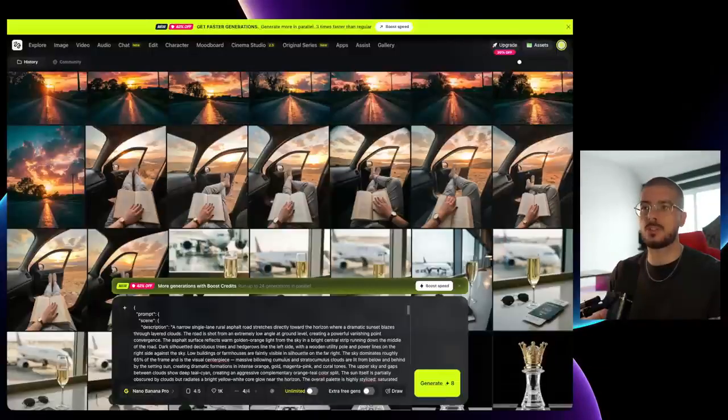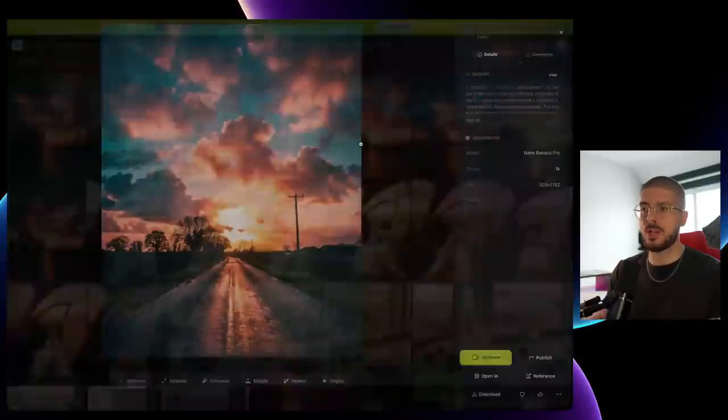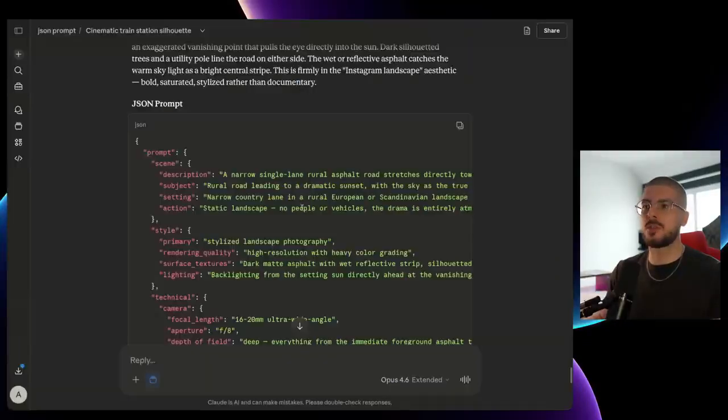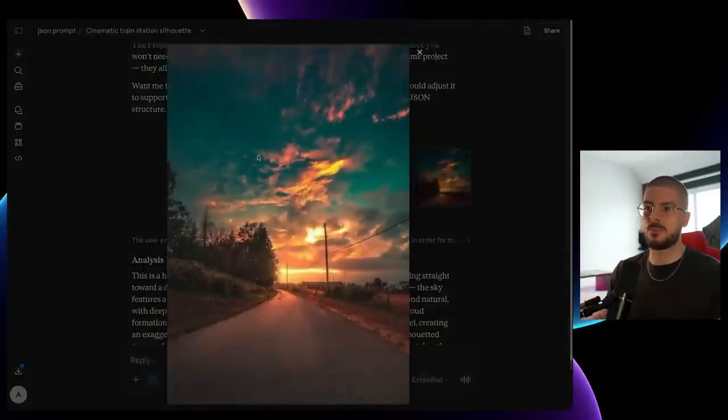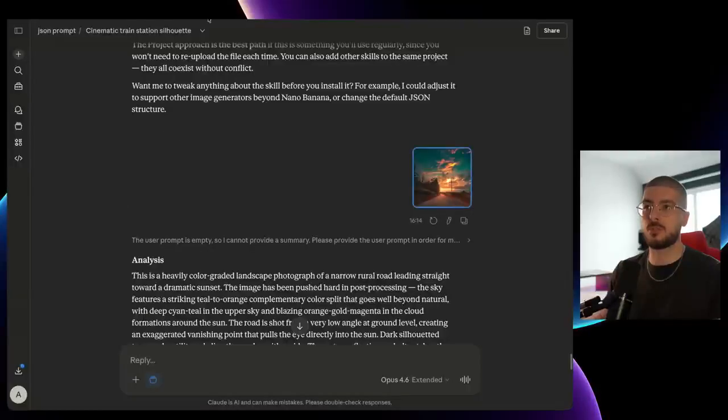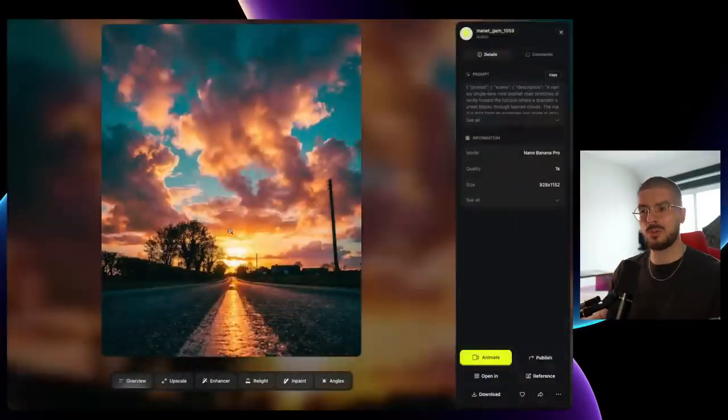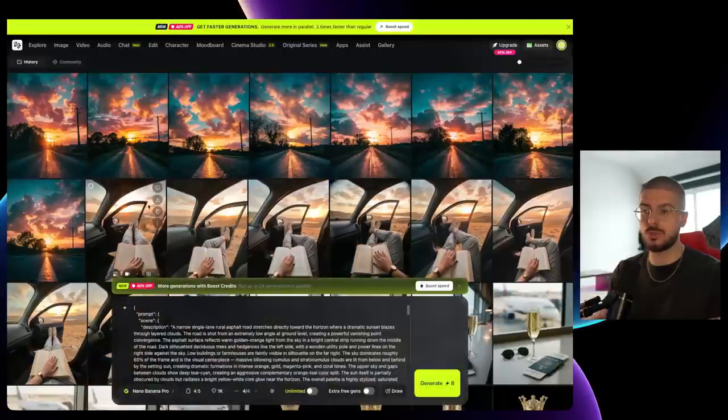So let me just go back to Nano Banana Pro, and you can see right here, my image. So reference image, which we got right here, boom. That was the reference image that I got from Pinterest. And you can see how good does that look? Come on. I deserve a like because of that, but that looks so good. And Claude is capable of doing this for you.